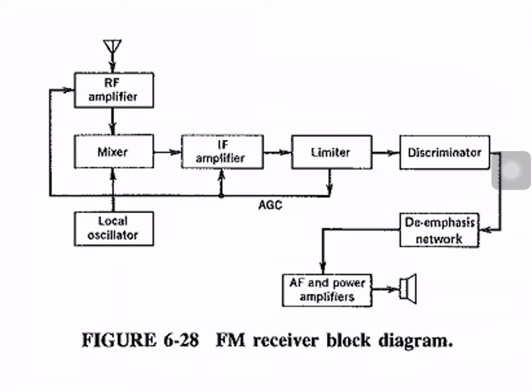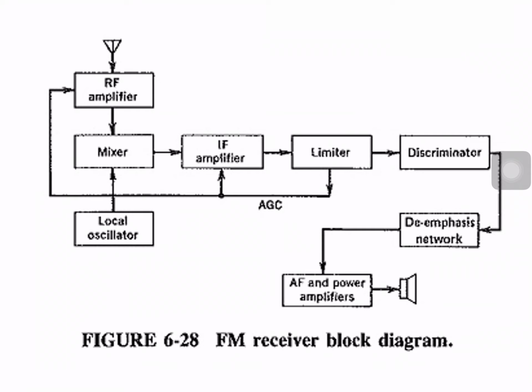A number of concepts have very similar meanings, so only the differences and the special applications need to be pointed out. So we will discuss here only the topics which are different from AM receivers. Otherwise, an FM receiver works similarly to an AM receiver. So let's see what the first block, the RF amplifier, does.